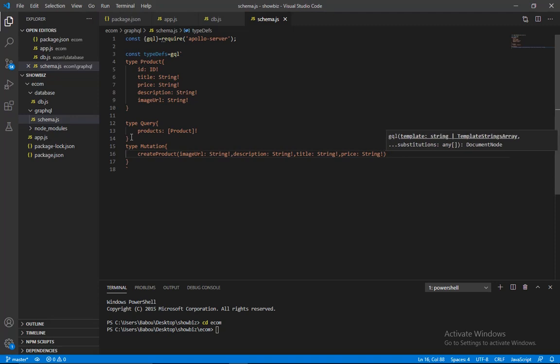And of course it is going to return product, which is also required.